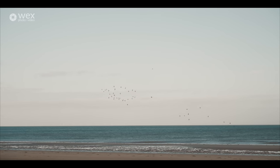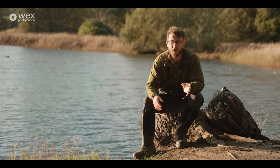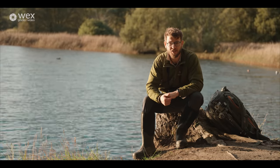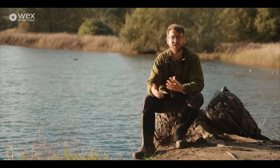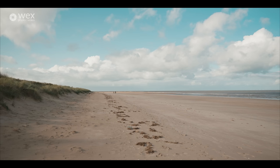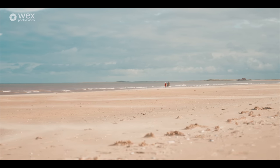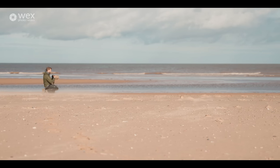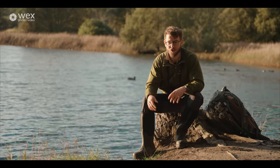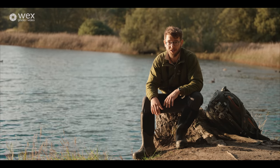As you develop as a wildlife photographer, I'd recommend keeping a log of different locations you've been to — places that worked well and those that didn't, where you've sighted things and where you haven't — so you can revisit them again. This is the sort of information I've collected over many years and I revisit all the time. It helps me be consistent as a wildlife photographer. Having plans and good research in place certainly improves that. Norfolk will always be somewhere I absolutely love to come back to, whether crawling along the beaches or walking through the salt marshes and dunes — a fantastic place to enjoy wildlife.